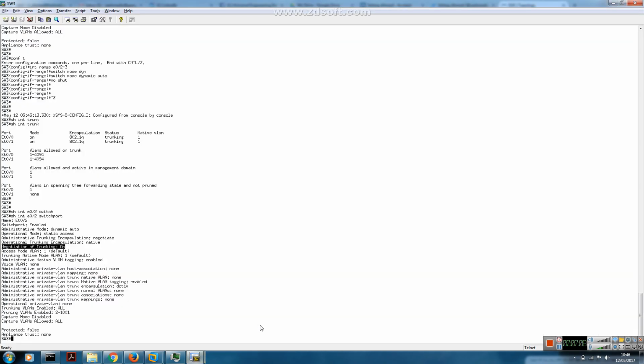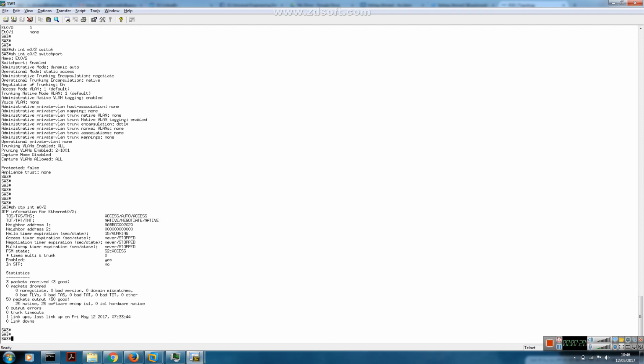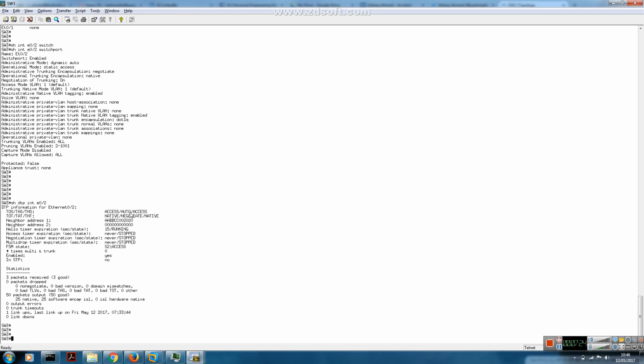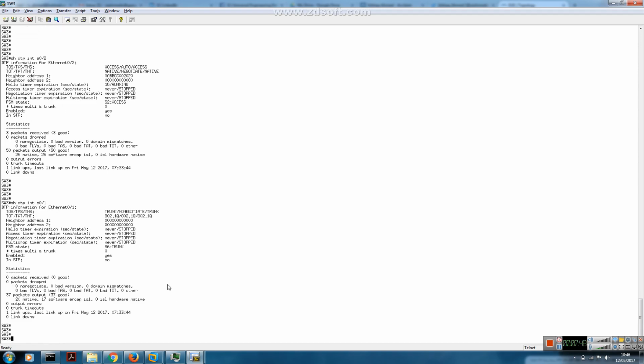Another command that we can use to check the dynamic trunking protocol is show dtp interface Ethernet 0/2. We can see that the port is configured in the auto state and the trunk is not forming, so it's formed as an access port, and the DTP timer is running. And the one connected to switch 1, here the port was configured to not negotiate, and the trunk is formed, and dynamic trunking protocol is not running, so the timer is stopped. These two commands can tell you a bit more about what's happening with the trunks.